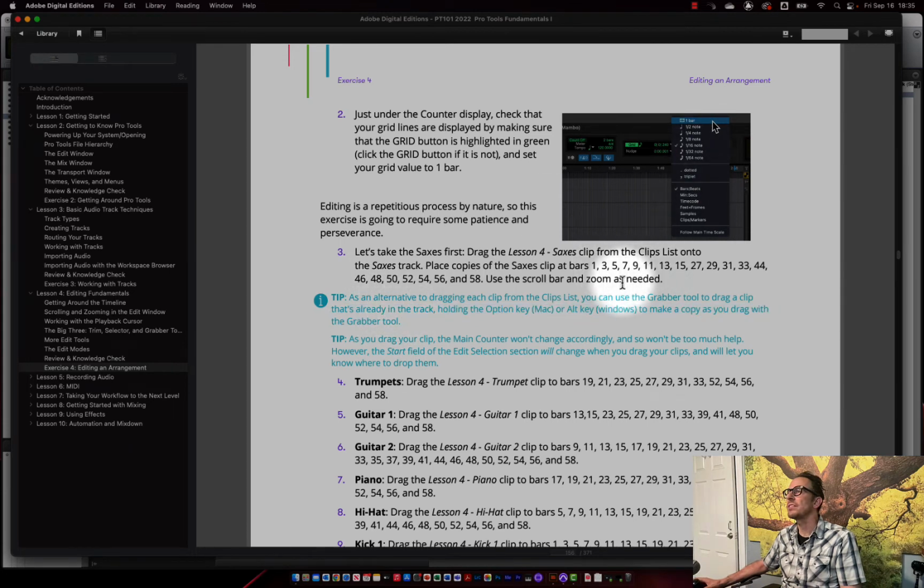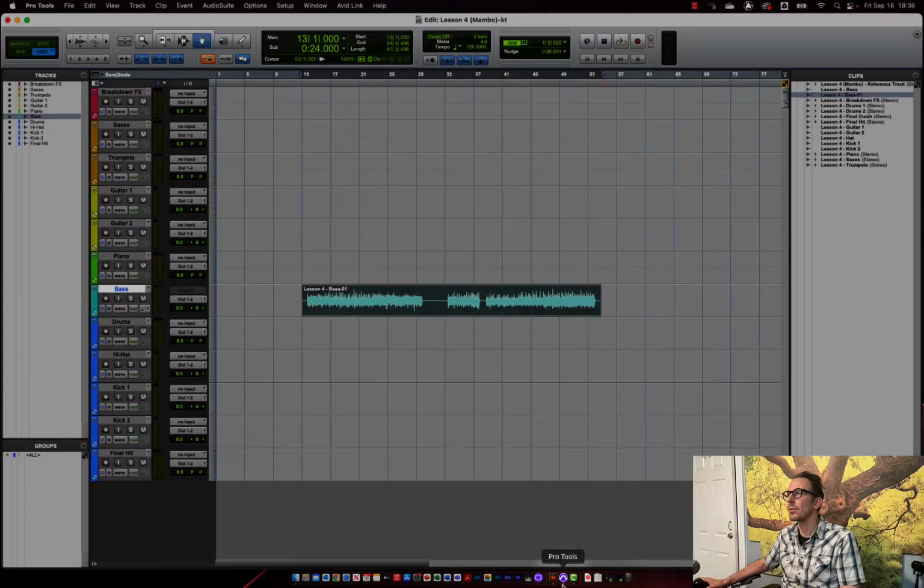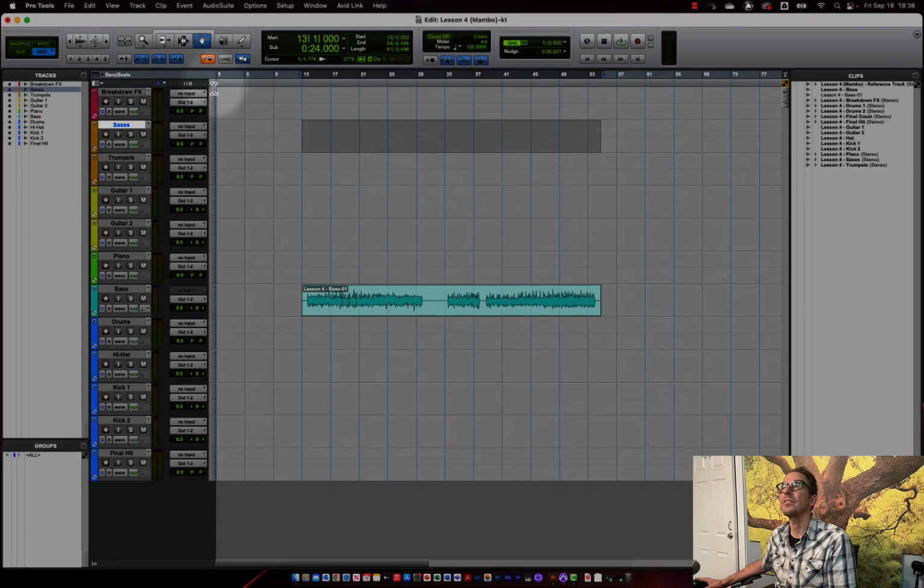So we're going to place a saxes clip onto the saxes track at bar 1. Here's the saxes thing. This is bar 1. So, boom, right there. I literally dragged it from the clip window and put it at bar 1.